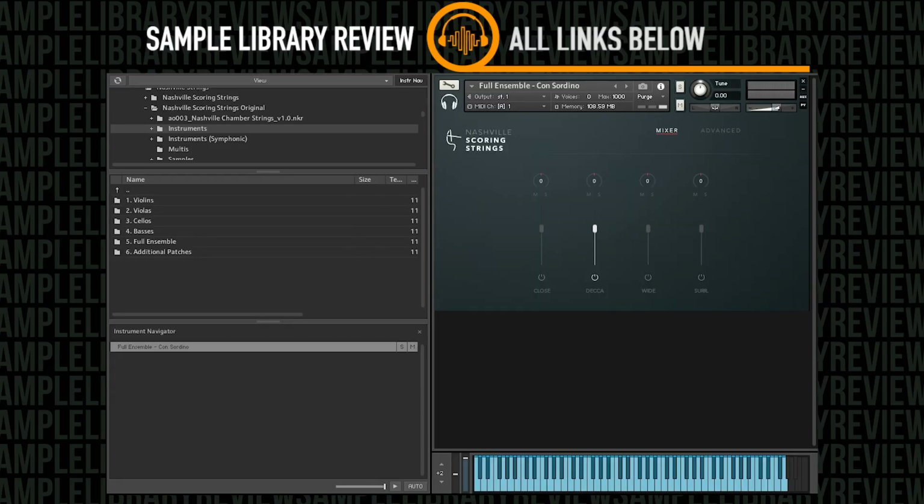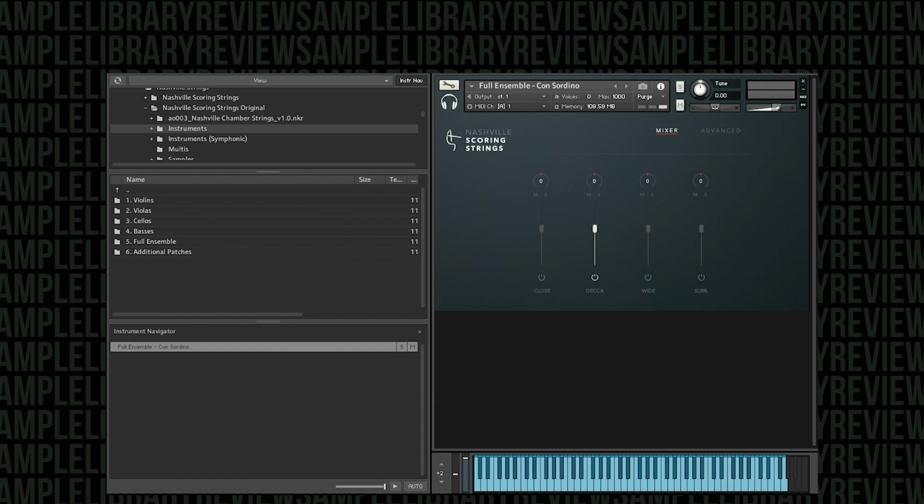So today we're checking out Nashville Scoring Strings, and I'm really excited about that. As many of you out there, I always love a good string library, and Nashville Scoring Strings, for a number of reasons, has gotten me excited. I've always loved Ollie's LA Modern Percussion, and when I heard they were doing Nashville Scoring Strings, I got really excited. For one thing, I live in the Nashville area, so that was an exciting thing. But then also, I'm just a string geek like many of you guys out there. So we're going to check it out today, see if it deserves a place in your template, if it should replace some other core string libraries you have. I think you're going to like what you hear.